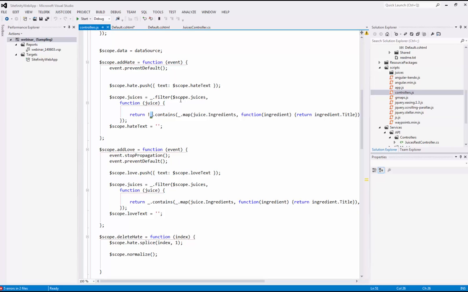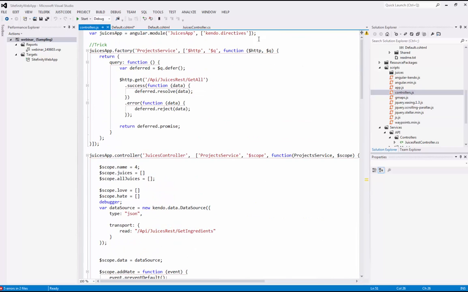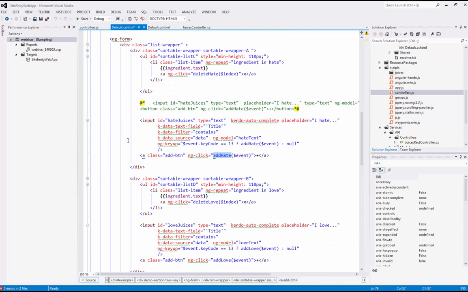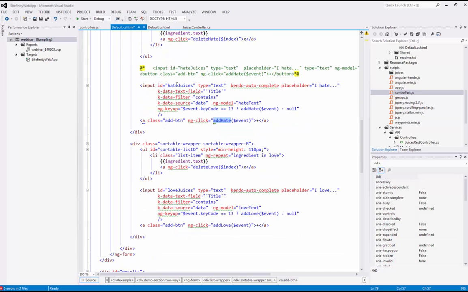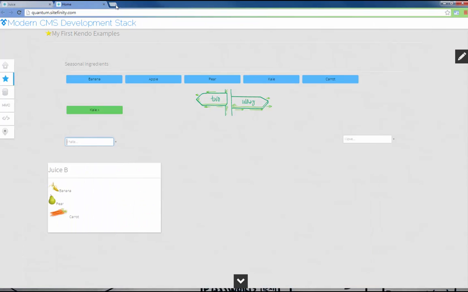Tricks that I have used here are the fact that I'm using the Kendo directives for Angular. This is used just right here for the autocomplete. So this input field has a Kendo autocomplete directive. And here you can use just Kendo declarative binding and everything like that. If you're interested in learning more about these things, I know I'm going through a lot at once. I highly recommend this article.